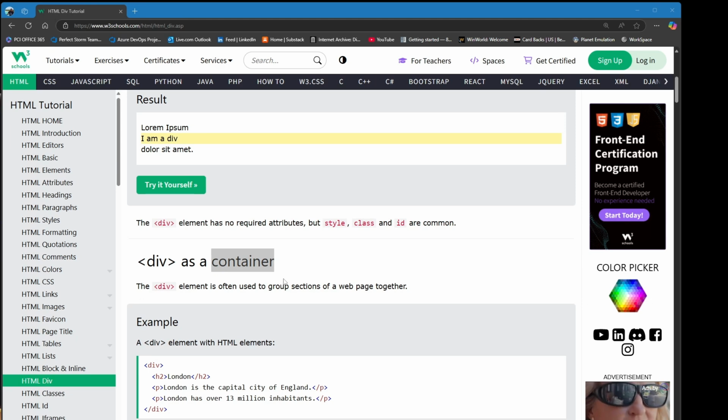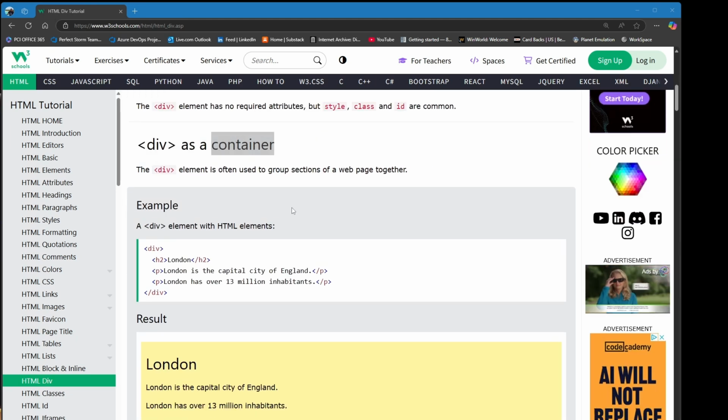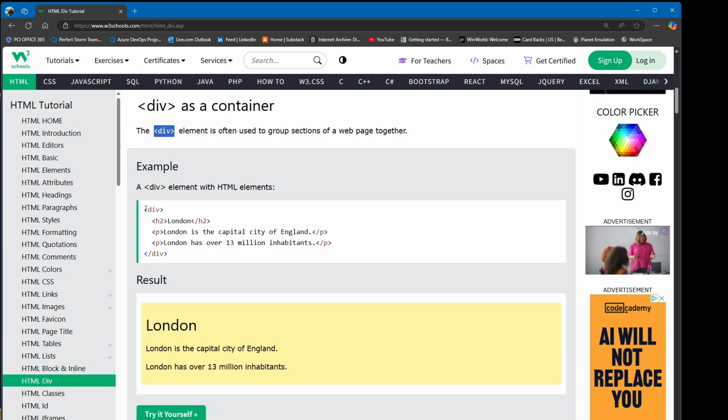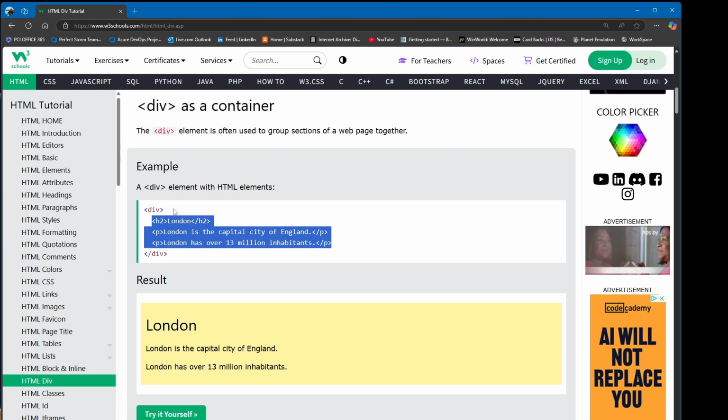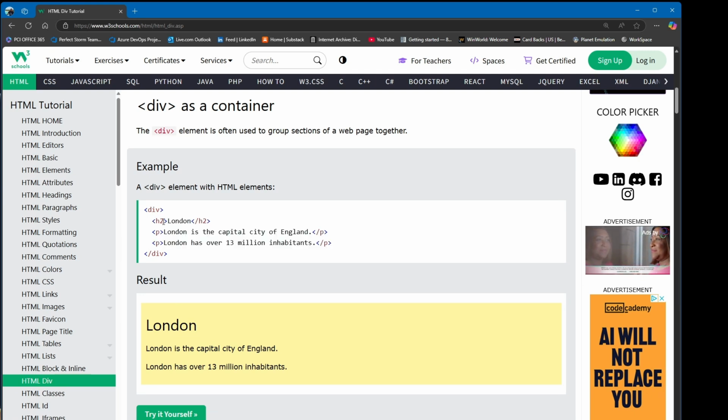And so the key point here is that the div element really formats other elements inside of it. It itself doesn't really bring any formatting to the table other than the included line breaks that are inherited with it. So it's really just a tool to be used to delineate other elements from each other into a group or groups, if you will, and then apply either attributes or style to that group of elements.